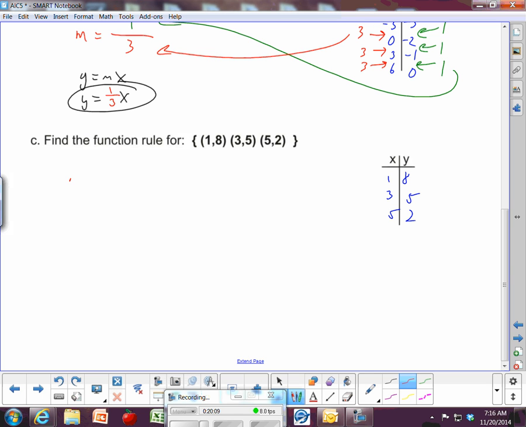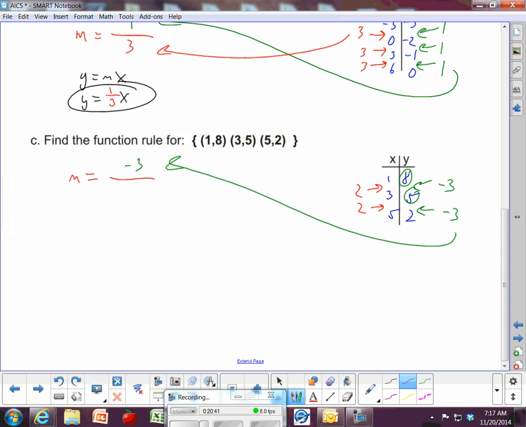All right, I'm going to set it up already. I know m is going to equal vertical over horizontal. Analyze my gaps. Uh-oh, wait, from an 8 to a 5, that's a -3. Uh-oh, from a 5 to a 2, that's a -3. You said, I didn't know they could be negative. Why not? Sure, absolutely. You can have positive slope and negative slope. Okay, let's stick our vertical change in there. Let's analyze the gaps of our horizontal change. All right, that's a 2, and that's a 2. We got a 2 on the bottom.